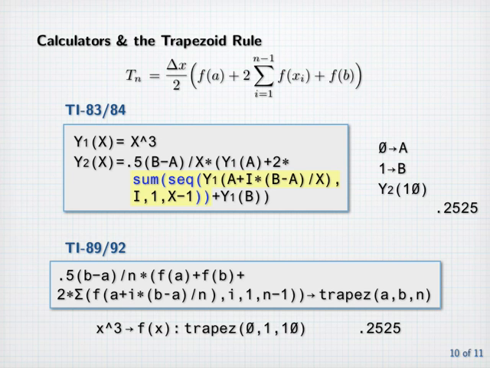Now let's compare this formula to what we did with the 83 and 84 calculator. Here we use the summation function represented by the capital sigma, which does the work of both the sum and sequence functions on the 83 and 84. Now in both cases there are ways of doing things a little bit better, particularly with the 83 and 84, where it might be nice to write a program that prompts the user to input values of a, b, and n. What we've given here are just simple ways of getting things done that don't require us to think about programming.